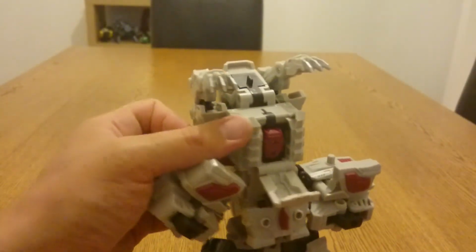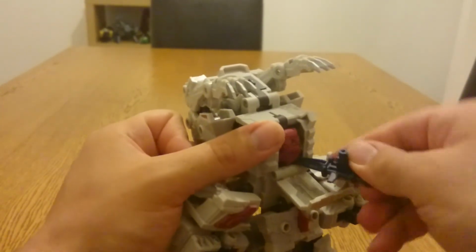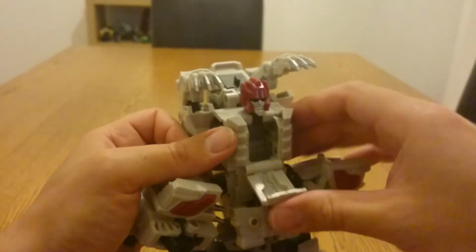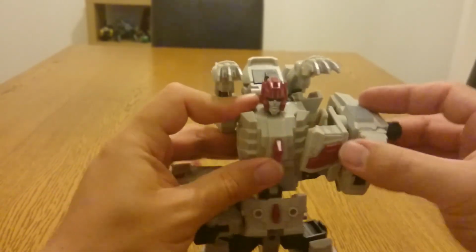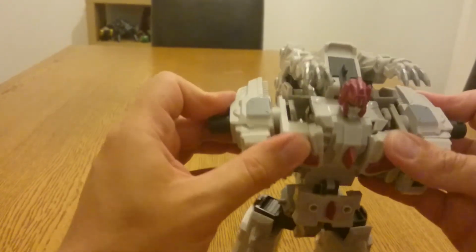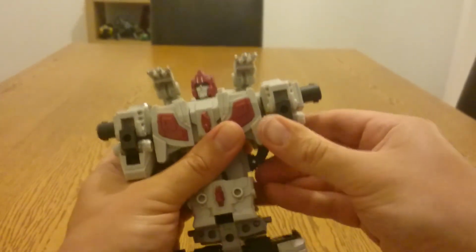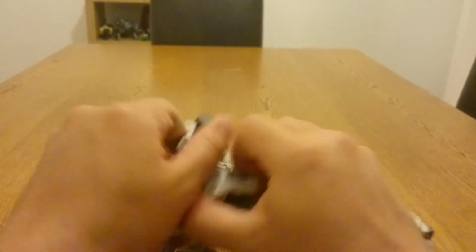So let's get one of the weapons from the other ones, and that'll make it a little bit easier to pull the head out. Like that, pop it up there, plug this back in like that, plug this bit back into where it was like so. Then you unplug these side bits from the side and pop that off at the same time if you want to.